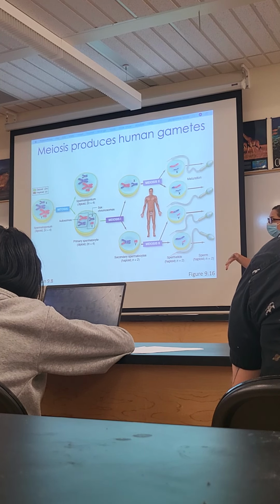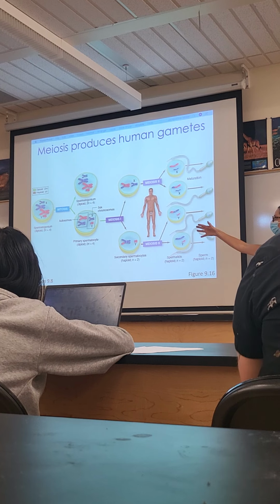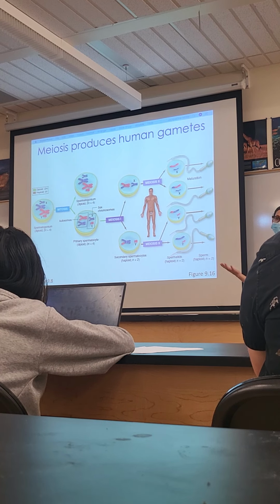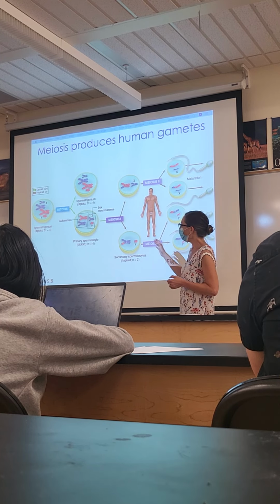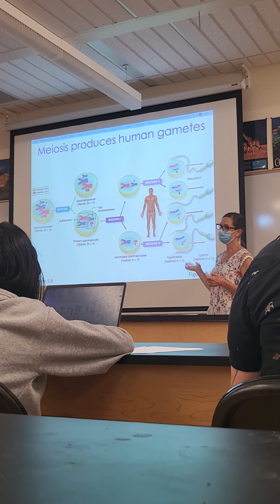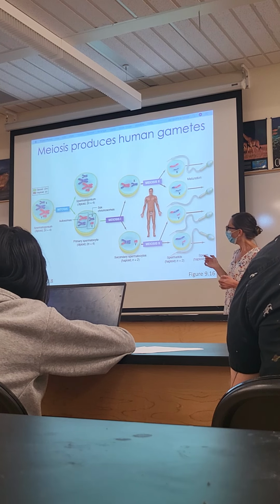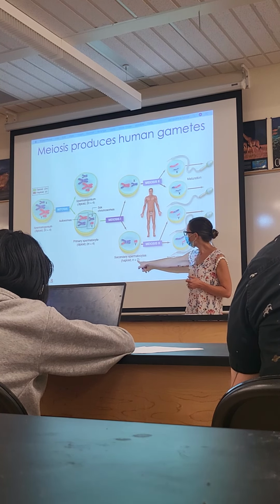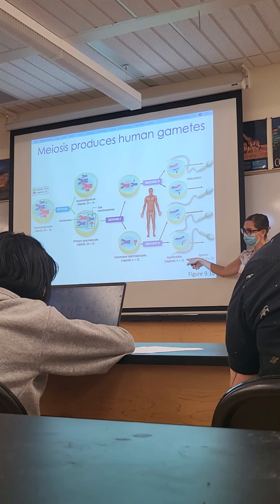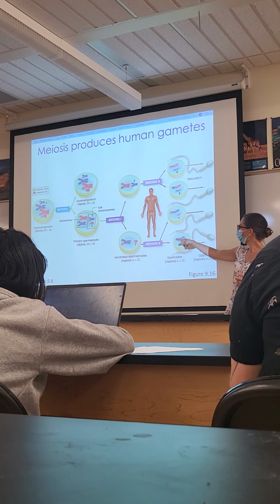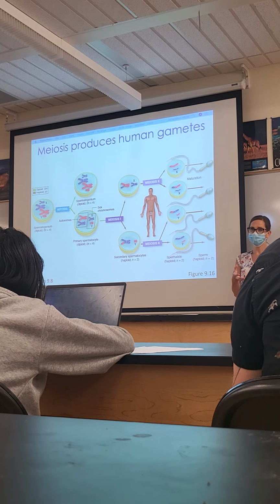So for males, after puberty, they're going to be creating sperm their entire life, which is why you read in the news there could be a 74-year-old father of a child, right? They're still creating sperm, and the process is happening continuously throughout the lifetime. The secondary spermatocyte will then undergo meiosis 2. That creates spermatids, which is just the genetic contents there.